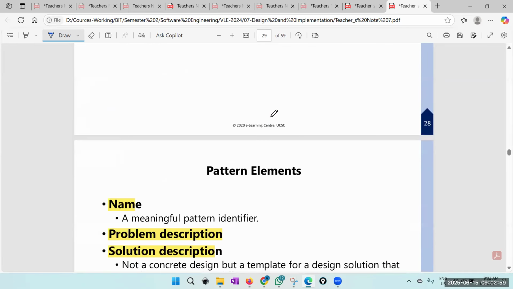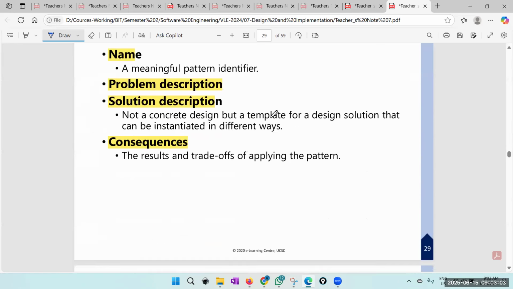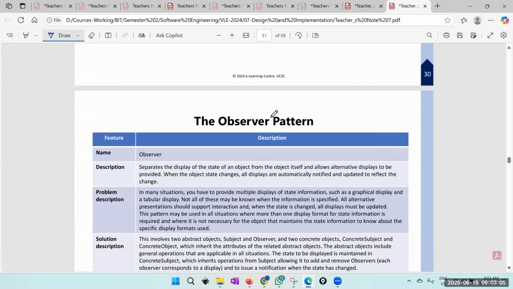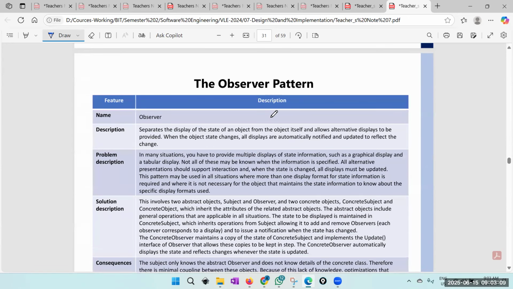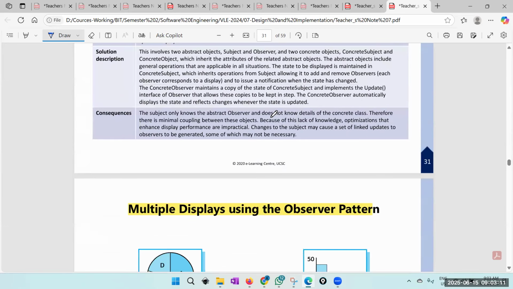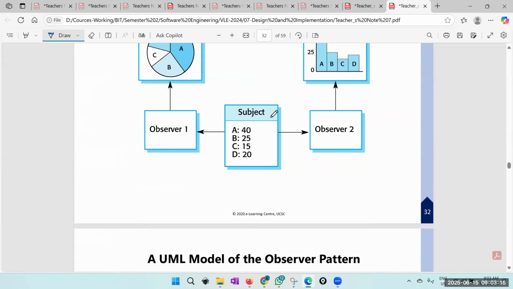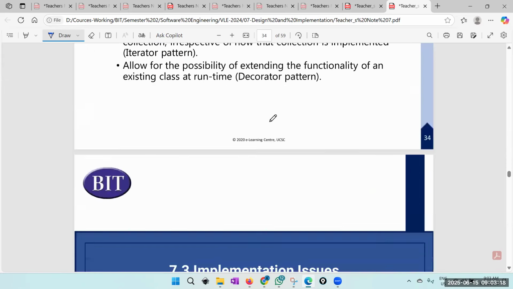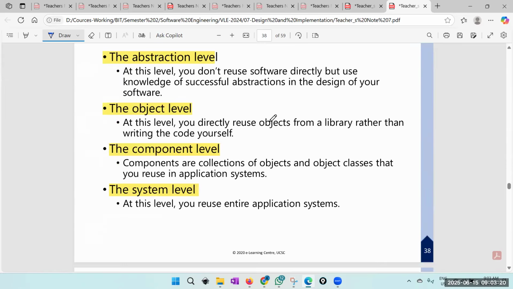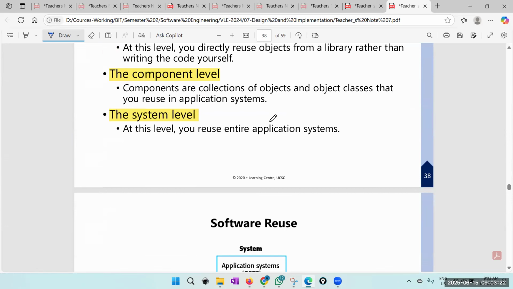Reusable solutions for commonly occurring problems, like observer pattern, factory pattern, adapter pattern, strategy pattern. I asked you to learn at least one or two patterns on your own, because now you know programming. So a pattern has the problem, the solution, the design, the class diagram, and code.